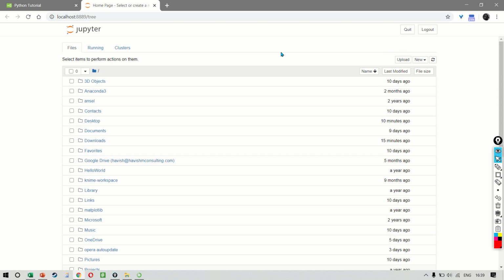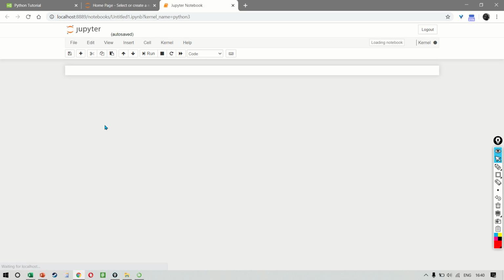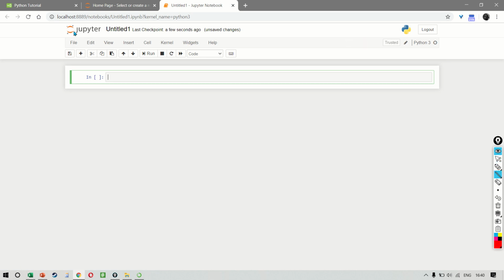So I want to open a new Jupyter Notebook for you. To do this, we will click on New and then select the notebook as Python 3. So remember that the name itself, which is Jupyter, is not meant only for Python. As a matter of fact, the JU here refers to Julia, the PYT refers to Python, and the R refers to the language R. So Jupyter is actually a loose acronym which refers to Julia, Python, and R.